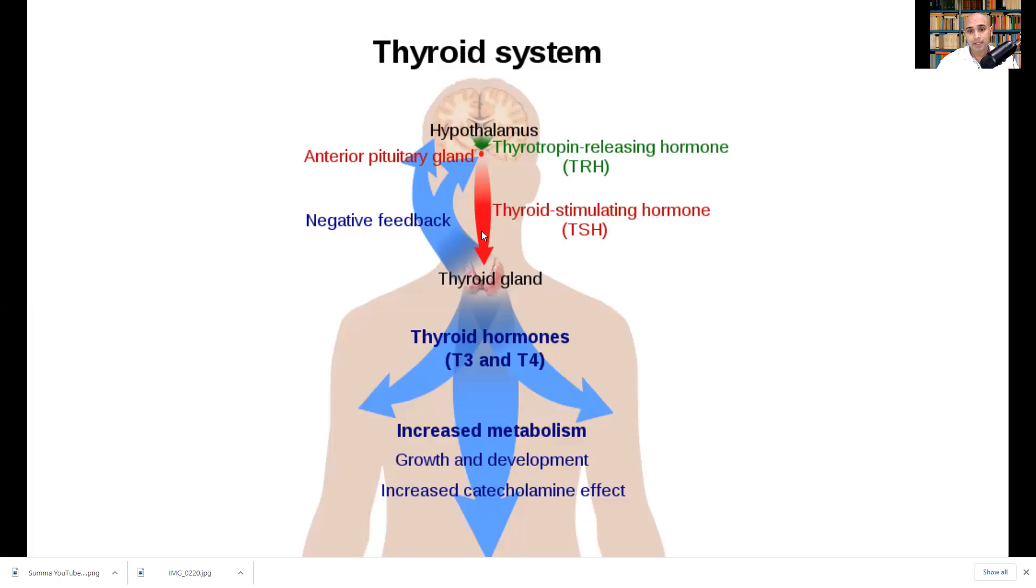And that, in turn, will act on your thyroid gland to release thyroid hormones. The crux of what thyroid hormones do is that they essentially increase metabolism. They bind to thyroid hormone receptors within the nucleus of cells and increase enzymatic reactions. They're important in growth and development, and also they are linked to increased catecholamines and may be responsible for the fight-or-flight reactions, so increased heart rate, increased blood pressure when you're being stimulated by something.